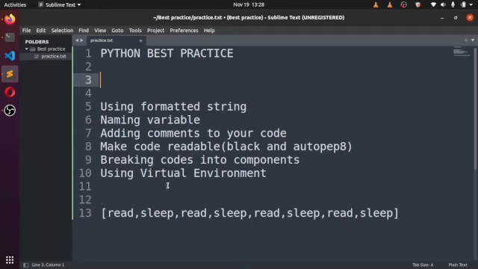So let's move to the last one, which is using a virtual environment. If you are conversant with my videos and you have been watching all my videos from the start, you will notice I use a virtual environment all through. I use a virtual environment just to keep track of the packages I'm using, the versions and the rest. That's why we have the requirements.txt, which lists out all the packages I've installed for that specific project. The virtual environment will store all the packages for our specific project. We activate it and use the virtual environment.